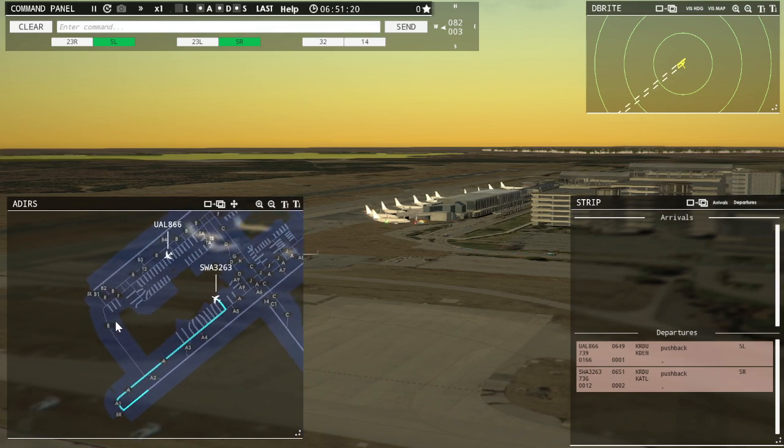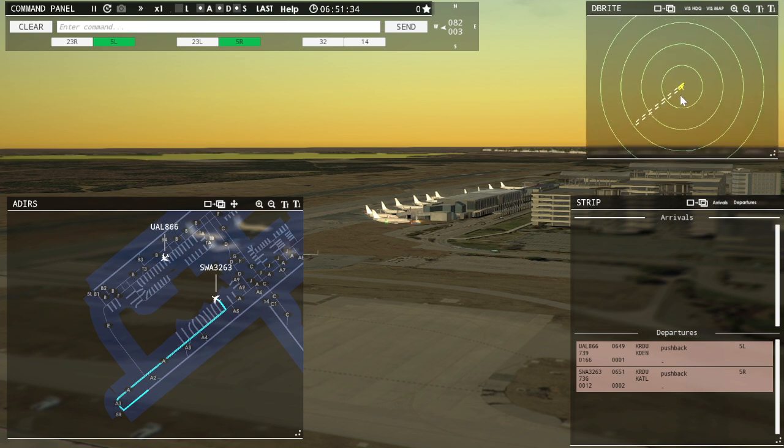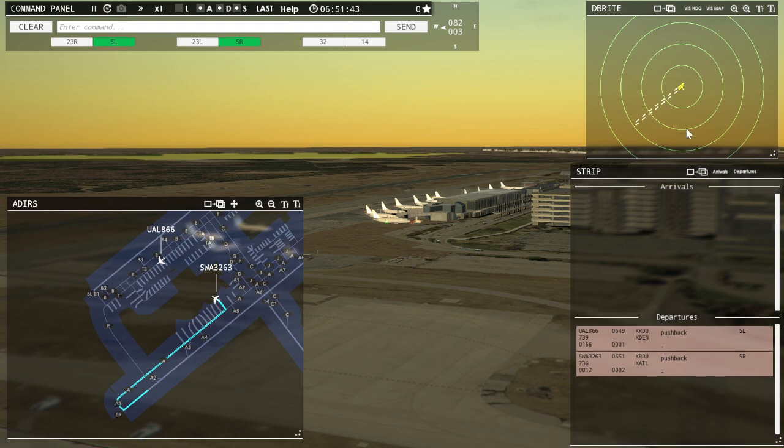Southwest 3263. Okay, so on our other side of the airport, we have Southwest. This is going to be Southwest, Spirit, Frontier, going to be over here. You'll see United, Delta, and stuff like that over on the other end. This is our D-BRITE. It basically is going to tell us about arriving planes and how far they are. Each of these lines is 5 miles, so as they're getting closer and closer, you've got to make sure there is some space on your runway for them.